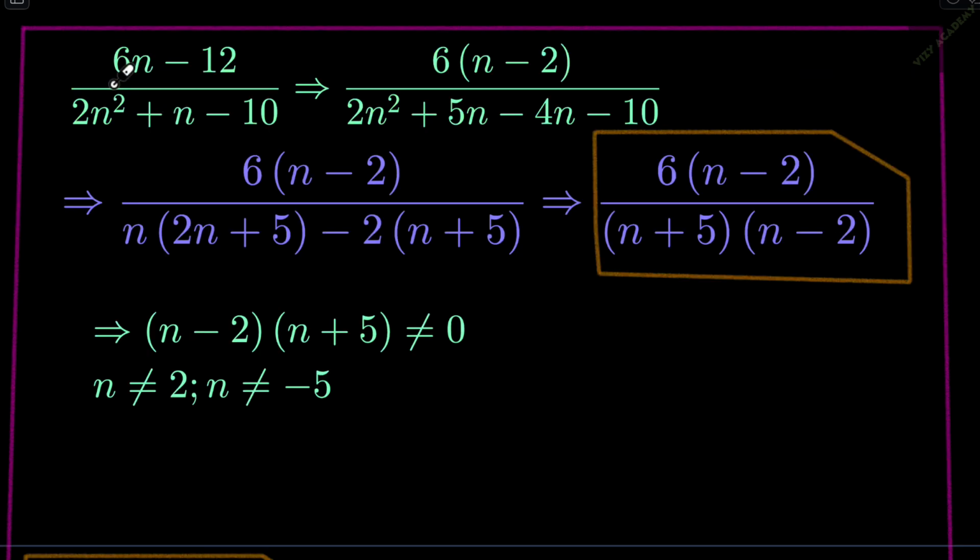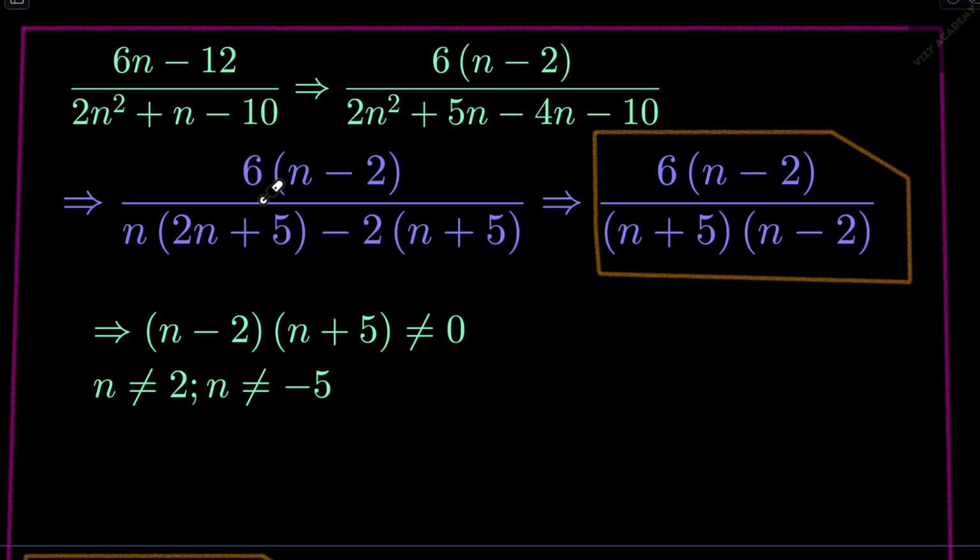In the next question here, we will be factorizing the numerator and the denominator. We are factoring the trinomial here. So in the numerator, 6n minus 12, 6 is the GCF. We are left with n minus 2. 6n divided by 6 is n. 12 divided by 6 is 2. Now in the denominator we have 2n square plus 5n minus 4n minus 10. Because 10 times 2 is 20, the factors of 20 which add up to plus 1 are plus 5 times negative 4. 5 minus 4 is plus 1 and 5 times negative 4 is negative 20. So negative 10 times 2 was negative 20.